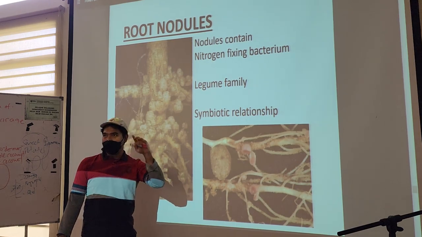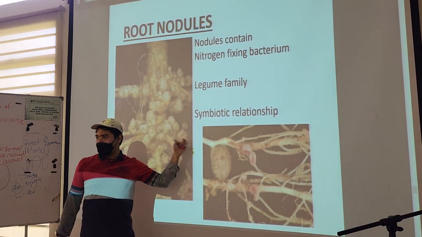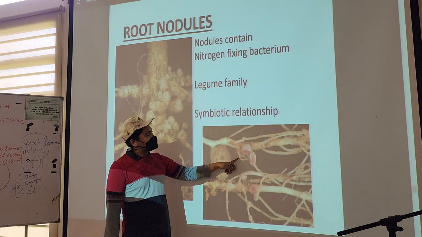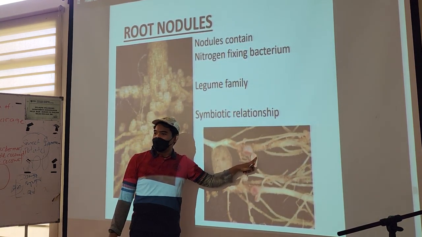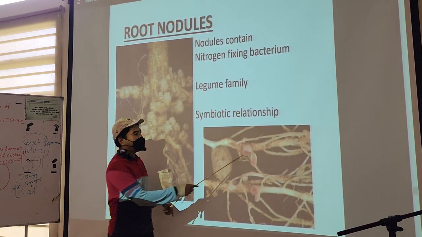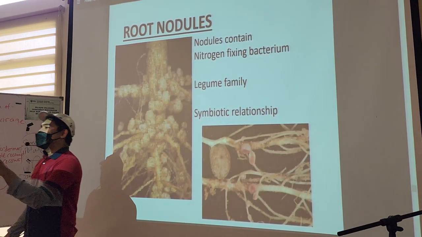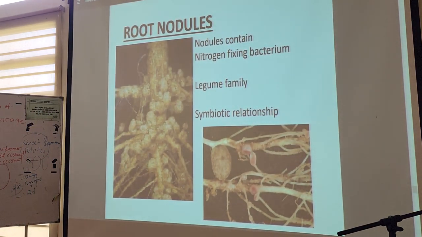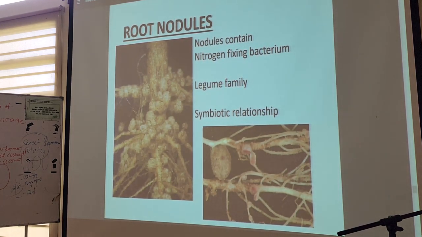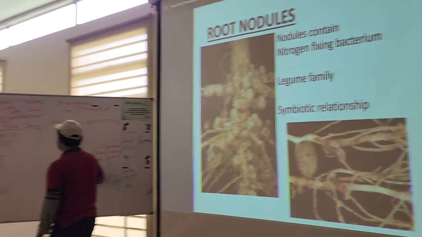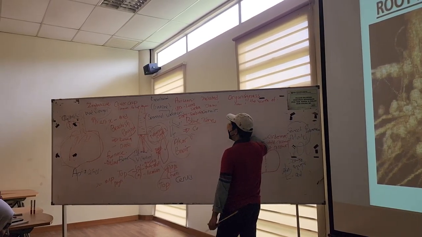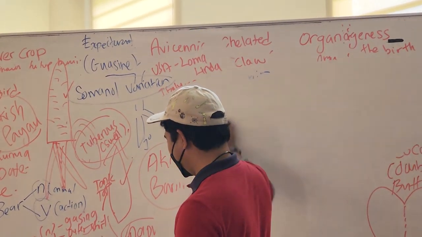Actually, I have groundnuts with my students in the farm at the faculty. If you cut it, you can find it's pink. It's due to a pigment, actually. Your blood, what color? Red. Why is it red? Why is red blood cell red? Hemoglobin. Want to know an interesting story?